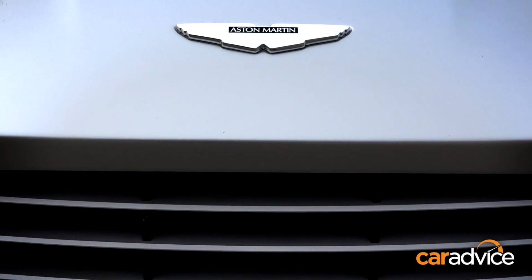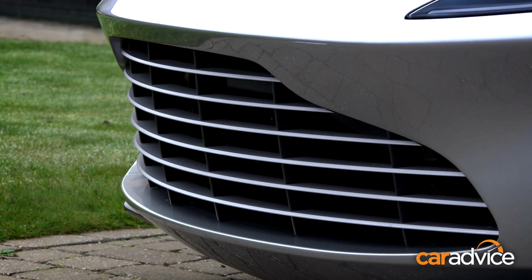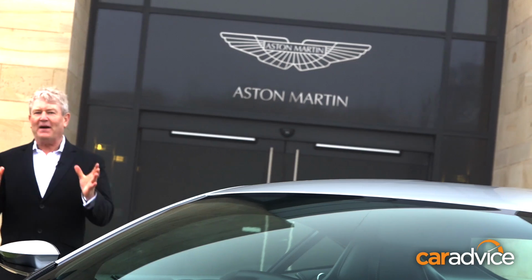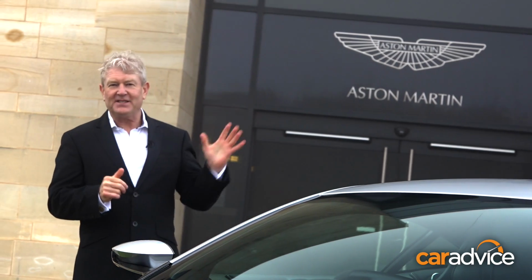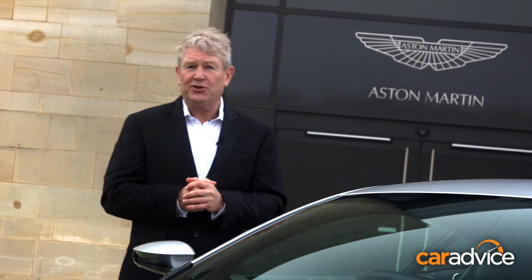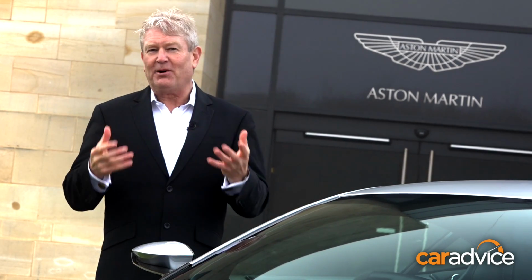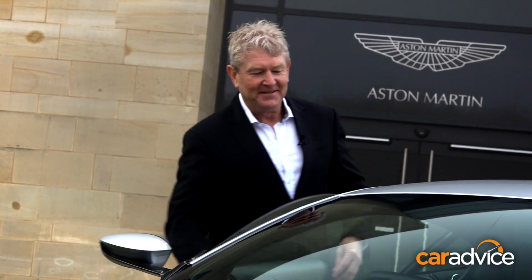The grille's more aggressive than most previous Astons, shark-like for extra menace according to Reichmann. Now that's also because James Bond in the Spectre movie is a lot more predatory than he has been in previous movies. Of all the fabulous sports car brands like Ferrari, Porsche, Maserati, this quintessential British marque holds a special place in my heart. It's by far the most emotionally desirable, and the DB10, well, that's pure automotive art. And I'm going to drive it, me, driving James Bond's car. This is the stuff of childhood dreams, the absolute pinnacle.